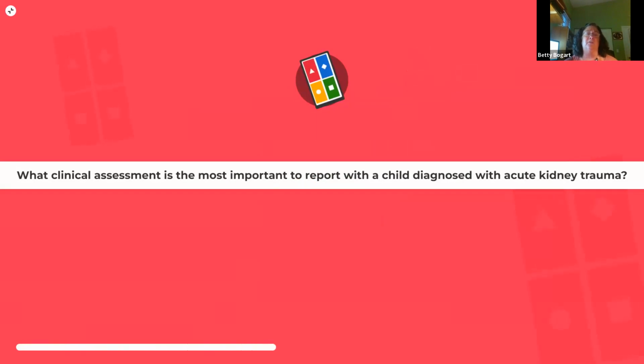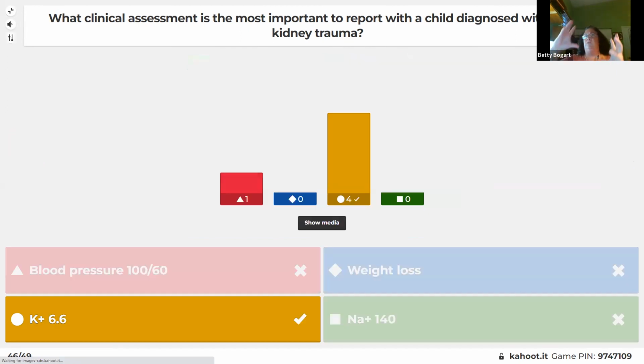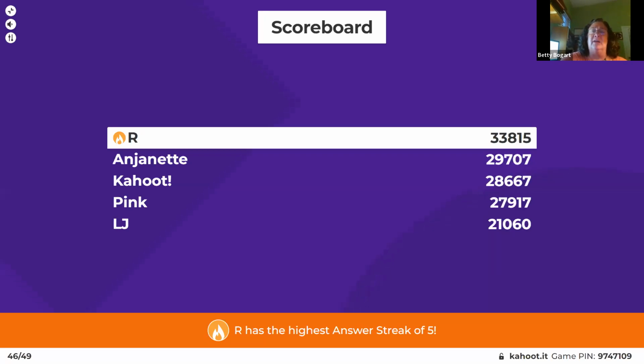What clinical assessment is most important to report with a child diagnosed with an acute kidney trauma? I saw one of these kids who was running around in the backyard, and there was a trailer with a hitch there. He was coming around backwards and he banged his back right at the kidney level. And he had this huge bruise. And the one thing that was remarkable, his potassium, I think, was 7.2. So yes, just because they have trauma, you think kidneys, yeah, always potassium, but even trauma, you will see it. You'll know, according to that level, how much trauma has gone on to that kidney.